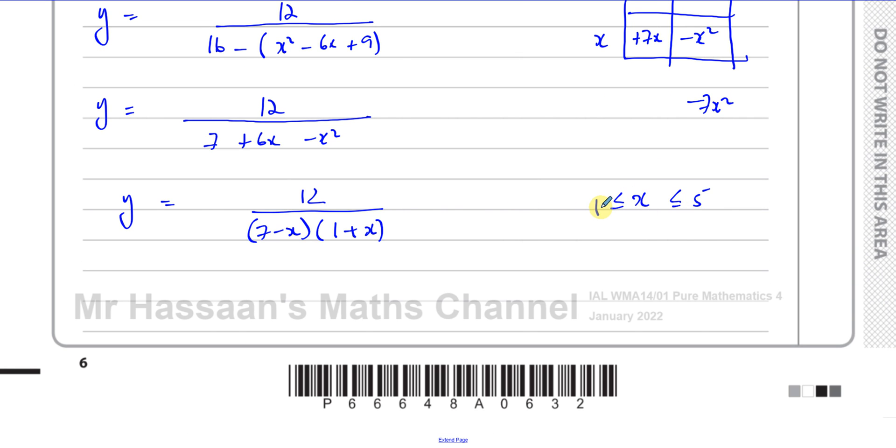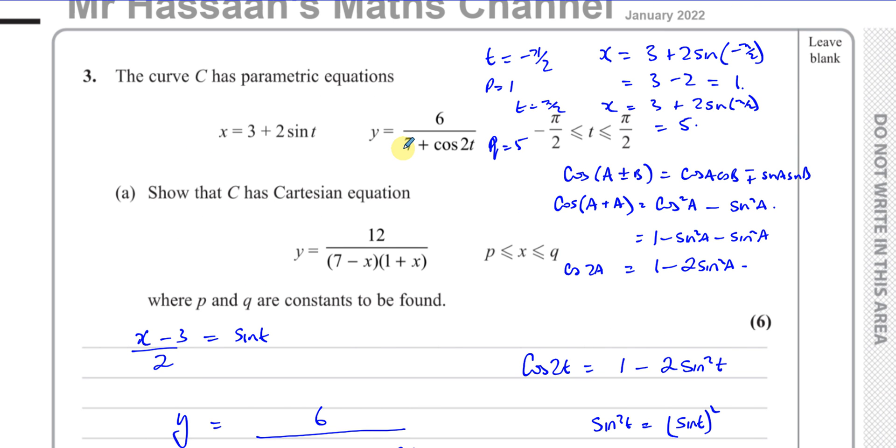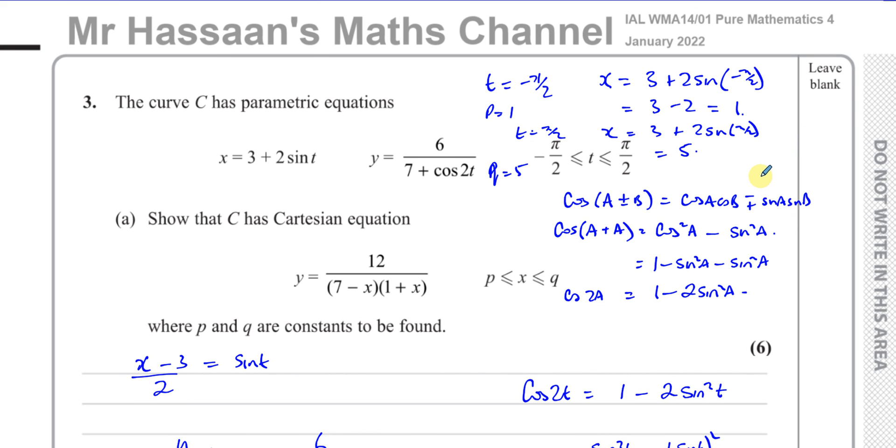Equal to 5 and greater than equal to 1. So there's the answer to part A of this question. Now, part B is from a topic of partial fractions. So I'm going to save that in a separate video just so I can categorize the question in terms of topics as well as paper. So you'll find other questions from this particular paper in the playlist over here, including part B. You'll find other questions from the topic of parametric equations in this playlist over here. You can subscribe to my channel by clicking on this link. Thank you for watching and see you soon.